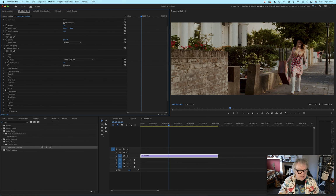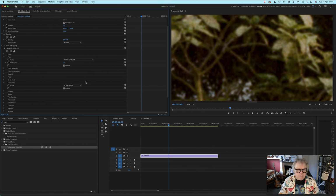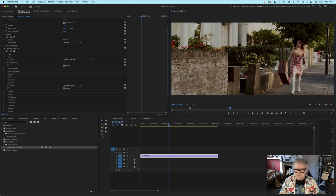Okay, so let's add some film grain. Okay, so that's enabled, and I don't want too much. I'll go for that 65mm. So I'm just adding a little bit of grain here. If we zoom in, you can see, there we go, for something a bit bigger, you'll see there's more grain. Okay, I just want something a little subtler. Don't want to overdo it.